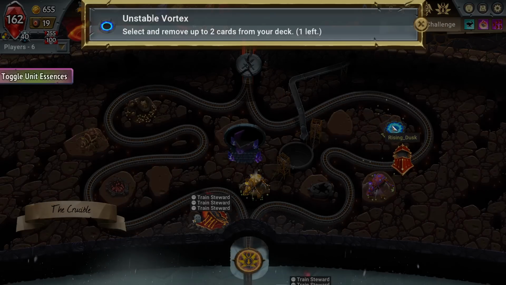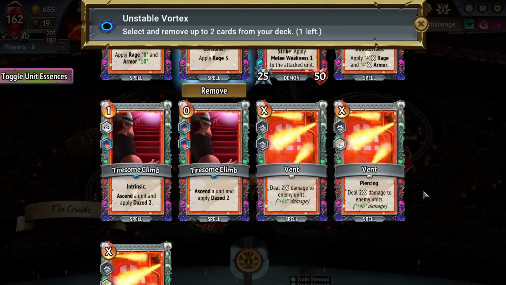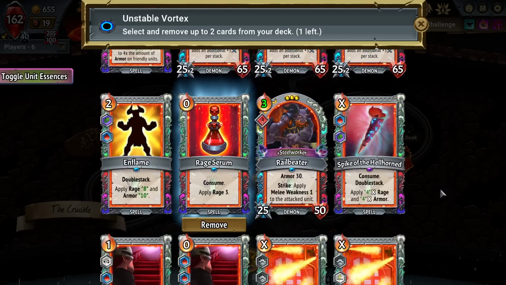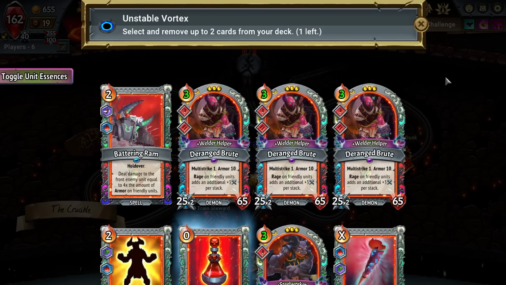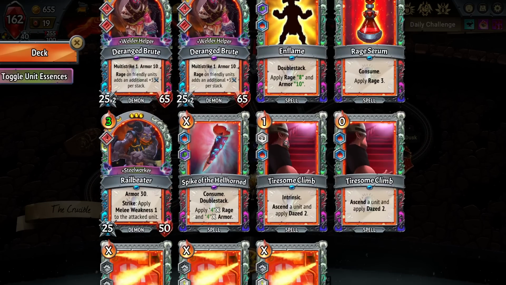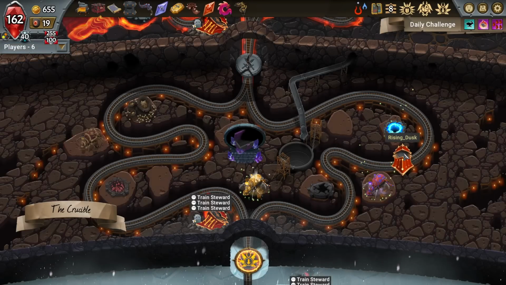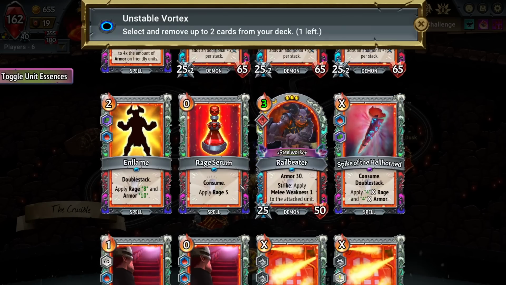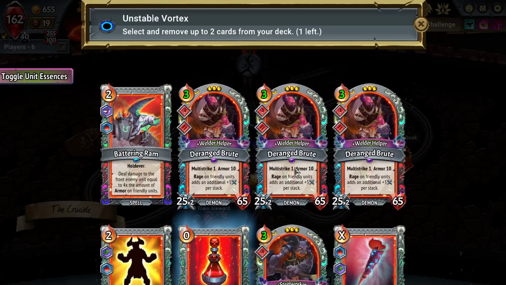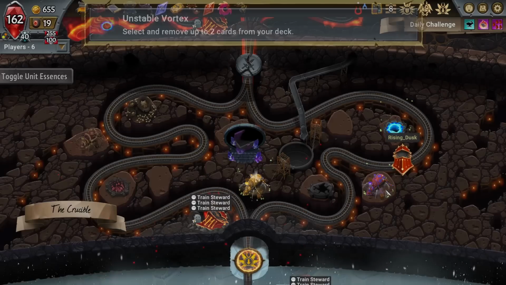I think the only card I'm willing to cut right now is Rage Serum. Or actually, possibly the Intrinsic Tiresome Climb. How many cards do you even have on a redraw? The problem is I actually do have 5 dead weights. So 5, 6, 7, 8, 9, 10, 11, 12. Redrawing in 2 turns pretty consistently. I think we do want the other Tiresome Climb still. Let's go ahead and cut Rage Serum. It's a bit slow. It's not terrible. 3 Rage multiplied this many ways is fine, but it slows me down in the beginning, and I don't want to cut anything else.